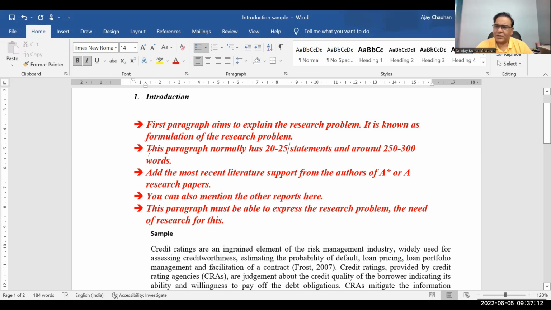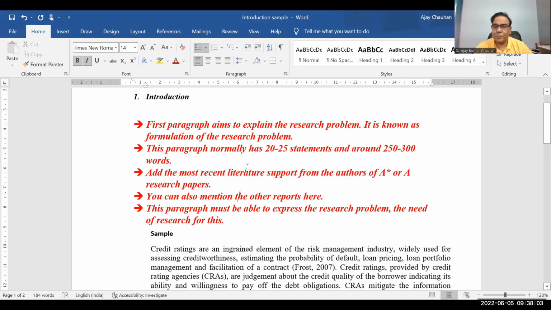And this paragraph is the most difficult paragraph to write, because it is really very difficult to formulate the research problem. Because in finance, the problem is that in more than 75% of the cases, there is no research problem actually. It is pure data mining. This is another problem in the finance area I have seen. Formulating the research problem is very difficult, because we are not actually working on the problem, we are working on the data and the technique. So you have to think and develop the problem with the help of literature support.